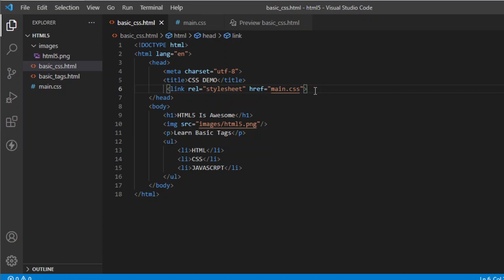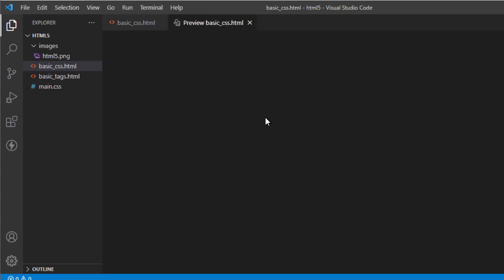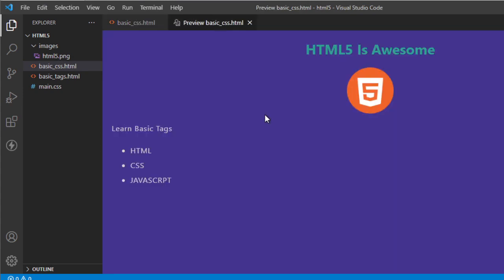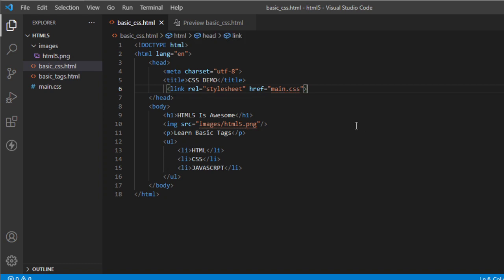So save. Now, what happened here is that we apply all the content from the main CSS into our HTML head or this line here. Now, let's check. So, let's close this one, then click the preview basic CSS. There you go. So this is how you arrange or rearrange your CSS. Okay. So starting today and onwards, all our references or our styles and other things, we need to make in this manner.